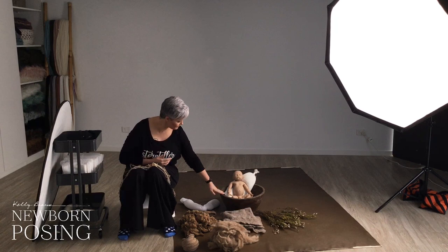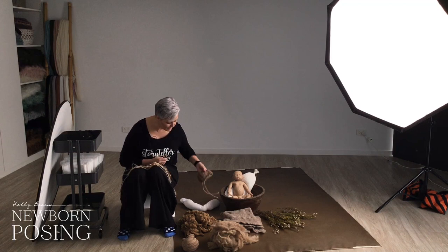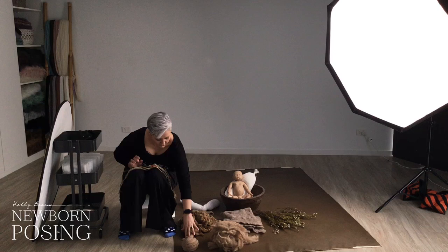I am going to use continuous light today so that I can show you the placement of that light, that softbox, and how I capture it and how I light this to draw your eye into the main subject. I've got a few other bits and pieces here. I've got a little hat, so my doll is a girl, but we can pretend whether she's a boy or a girl, and I'll show you what I would do for the different boy-girl setups using these colors. And then I've got a wrap, a nice long stretchy wrap.